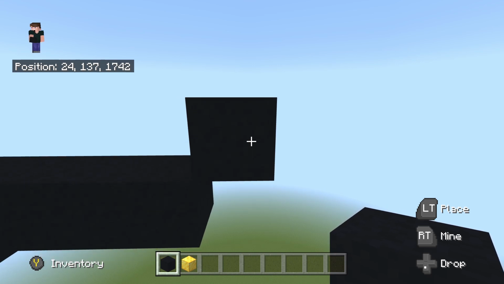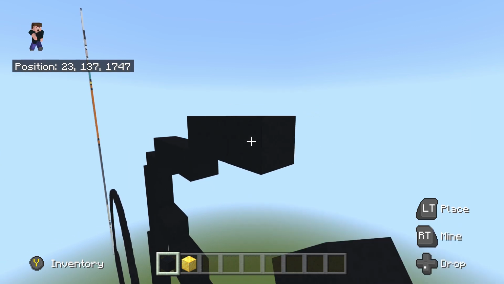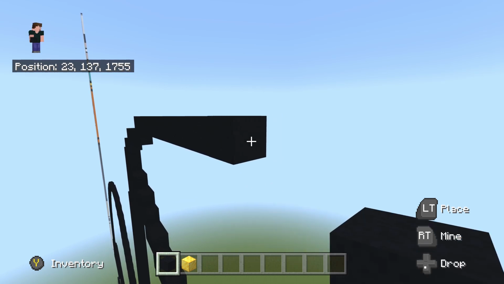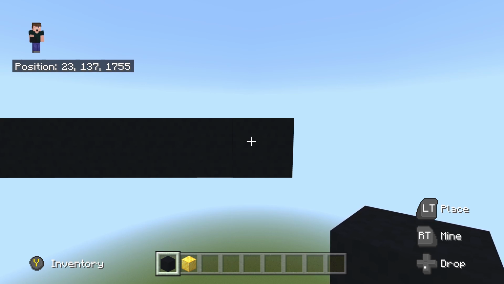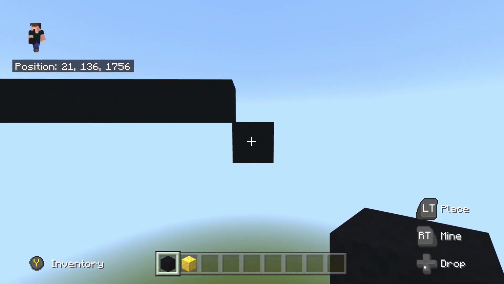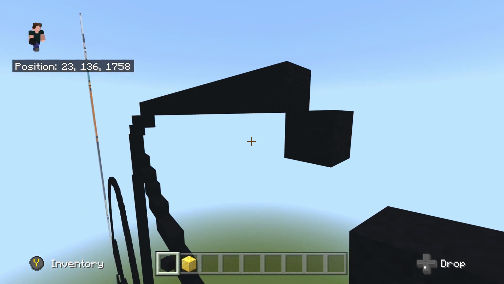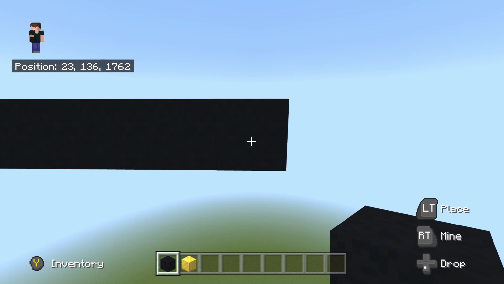Then once you've done this, we're then going to place 13 going to the right from here. So 1, 2, 3, 4, 5, 6, 7, 8, 9, 10, 11, 12 and 13. Once you place this 13 going to the right here, we're then going to do a bottom right diagonal from here. As you can see, it should be looking like that right there. Once you've done this bottom right diagonal, we're then going to place 6 going to the right from here. So 1, 2, 3, 4, 5 and 6, just like so.